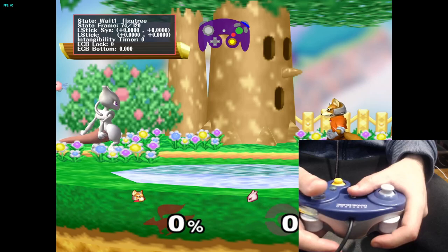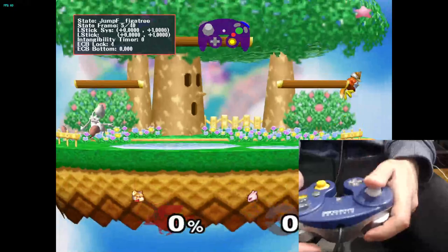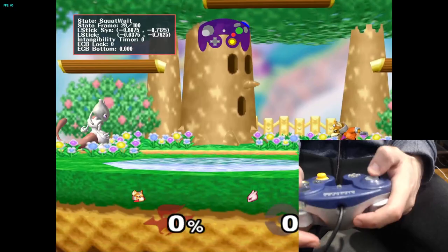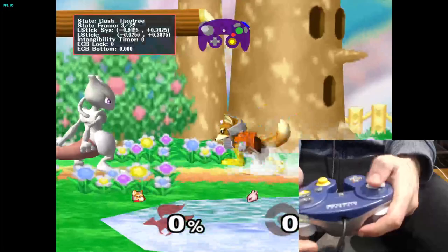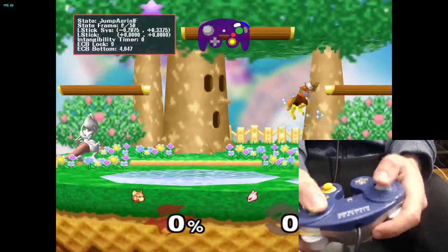Then go back to your safe mode by pressing A, X, Y, and Start again, holding it down. You should have a decently calibrated controller. You can do this as many times as you want — there's not really a lot to lose if you replace your stick or stick box. It's a good way to make sure everything is alright and get the calibration done right away.